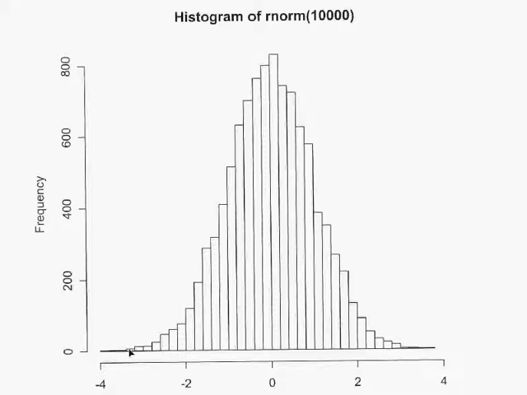This is a histogram of some randomly generated normally distributed numbers. This is a normal distribution with a mean of 0 and a standard deviation of 1. This is what we call a standard normal distribution.